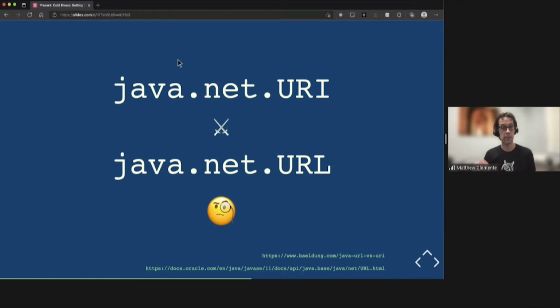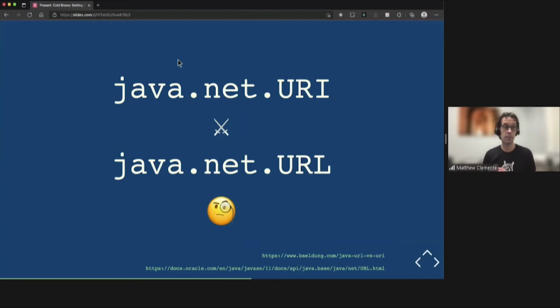Java Net URL is a little bit different. A URL is different from a URI because it is a universal resource locator. So for one, Java Net URL needs the entire path. It can't just take a fraction of it, but Java Net URI can. And also Java Net URL in some of its operations is blocking because it actually does the location. It does a DNS lookup on the URL, and that can cause problems. So generally, you're going to be using Java Net URI.